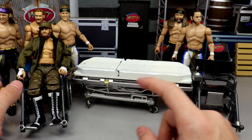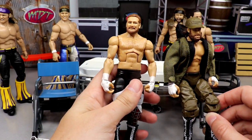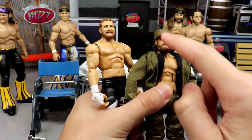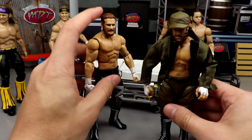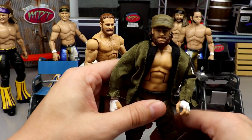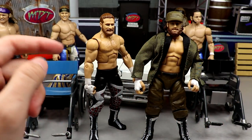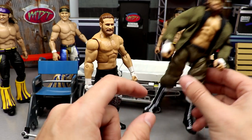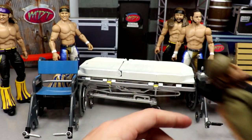We also have some Sami Zayn. I don't know why, but I feel like this Sami Zayn head on this body will look insane. Pop this head off, put it over here on the heel plaid pants from Elite 63, and put this head sculpt over here. I think that'll work out okay as well. I'd really like to get another one of this figure. I think it's on back order right now. I want to get another one of these and put some double jointed arms on this guy and do some other cool stuff, because I still want a Sami with this head on this body, so I need to pick up another one of those to make that happen. But yeah, we got Sami Zayn in the house.